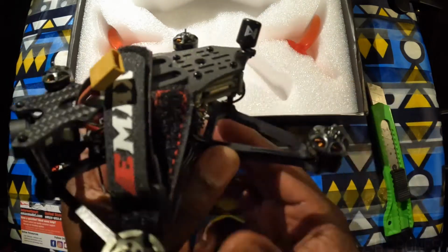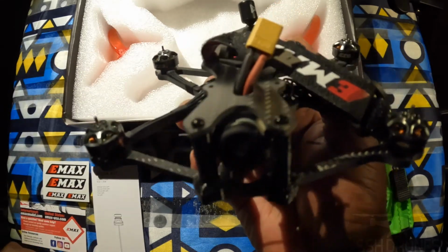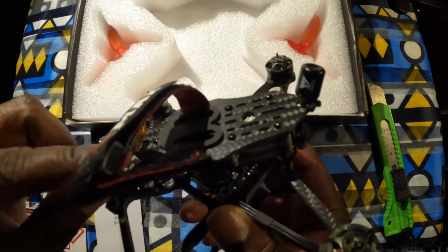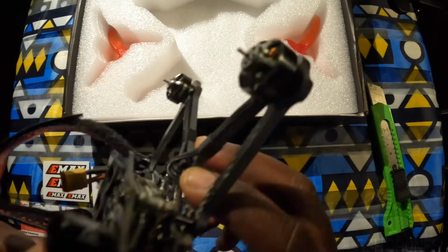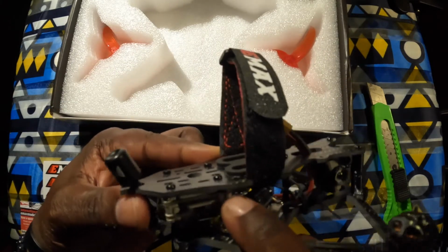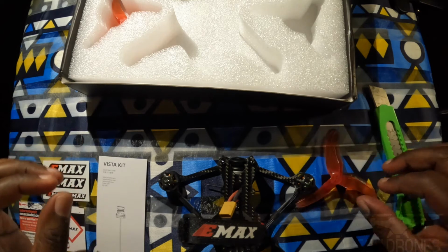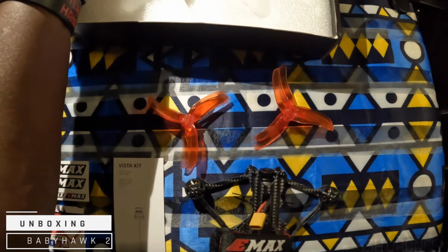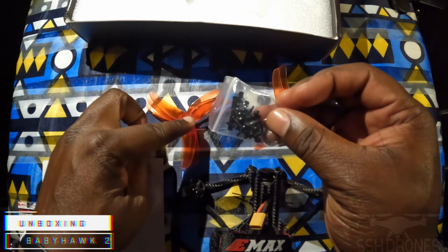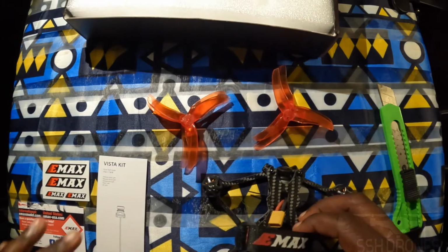So essentially we have the Vista camera that's right here, and the motors, and pretty much where to plug in the battery, the antenna right here, and the Cadex. Now the props. Okay, so we also have the set of screws right here, and the set of screws are gonna go with the props and everything. So this is pretty much what we got.